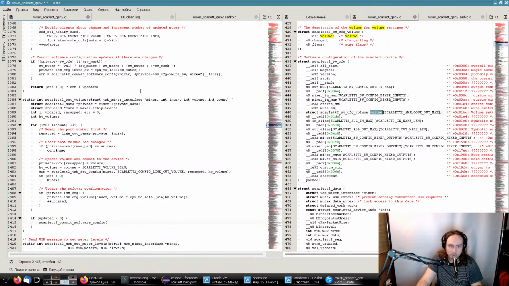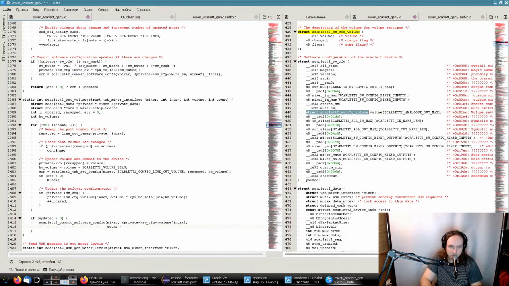And we need to pass the mixture as an argument, the address, and the number of updated elements. So count multiplied by the size of this structure.